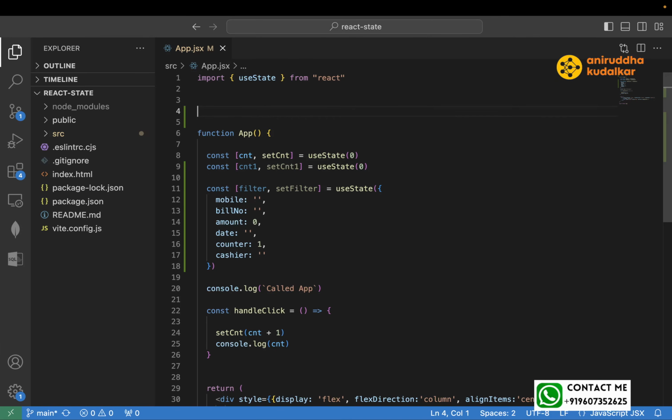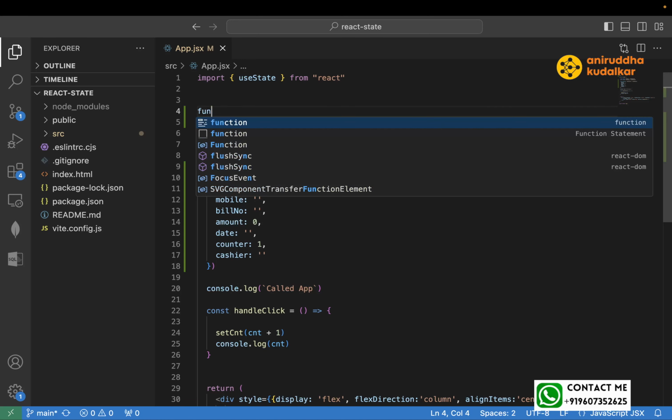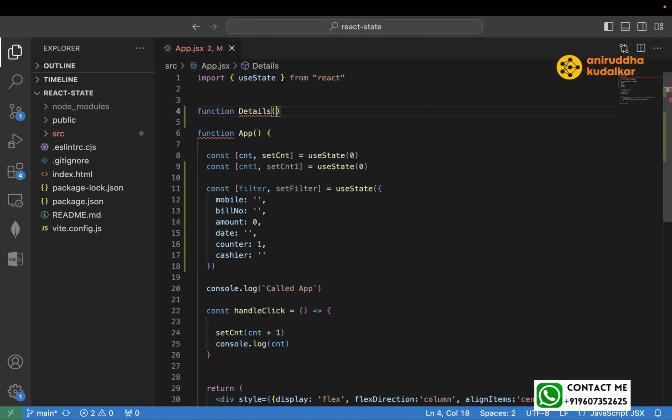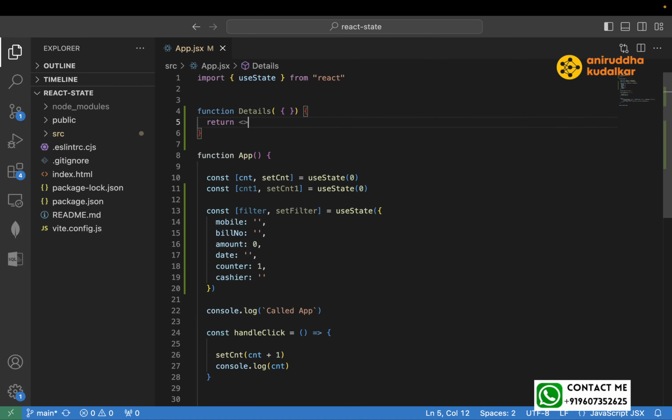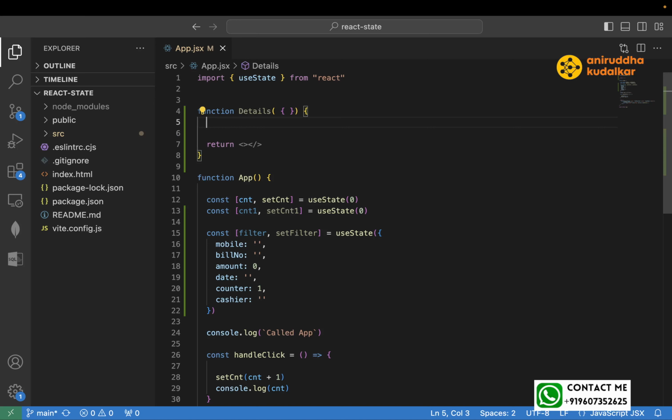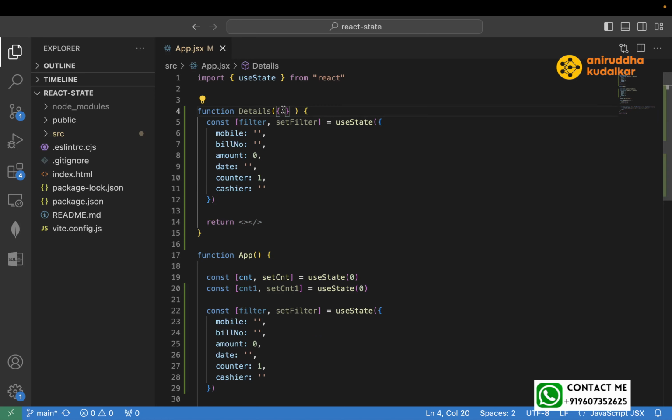If there is a component function and something you are getting from the props, you should not write whatever you are getting from the props into the state.